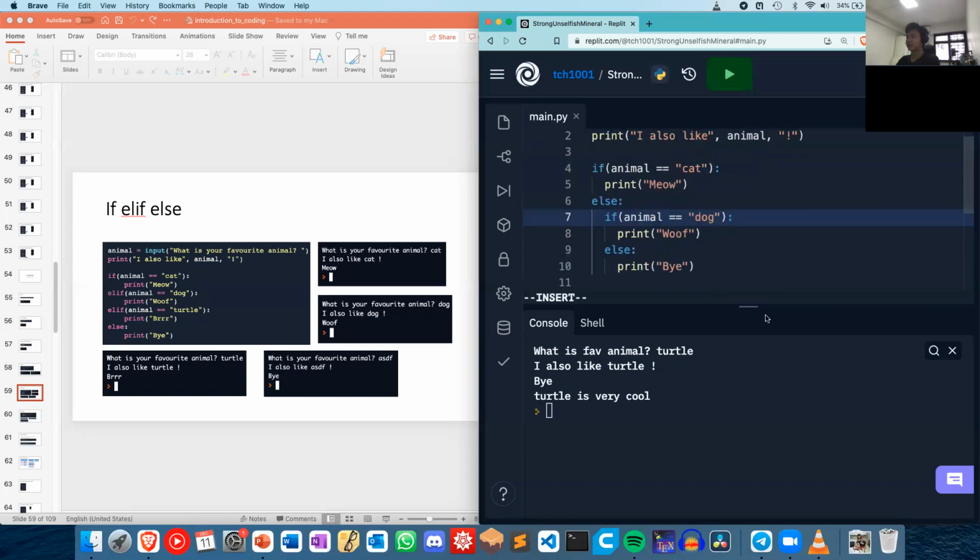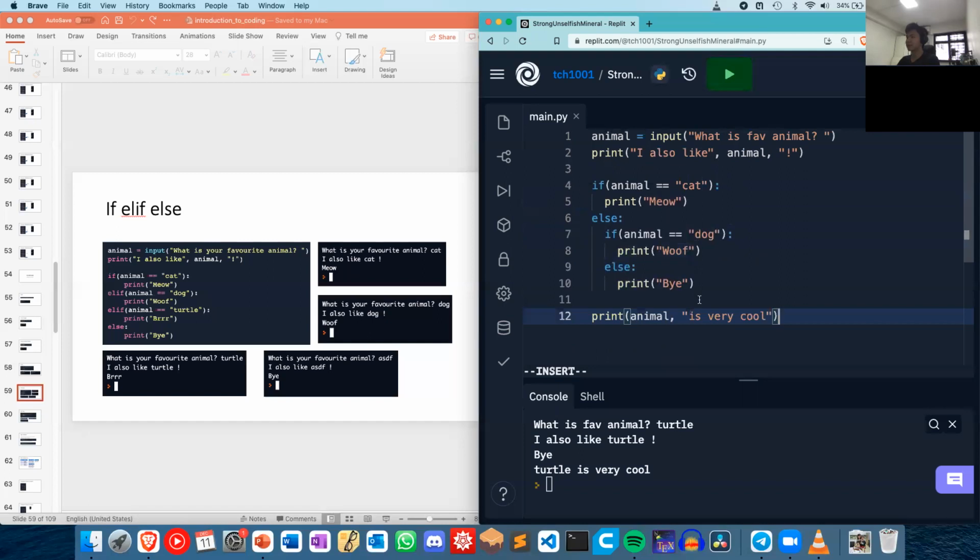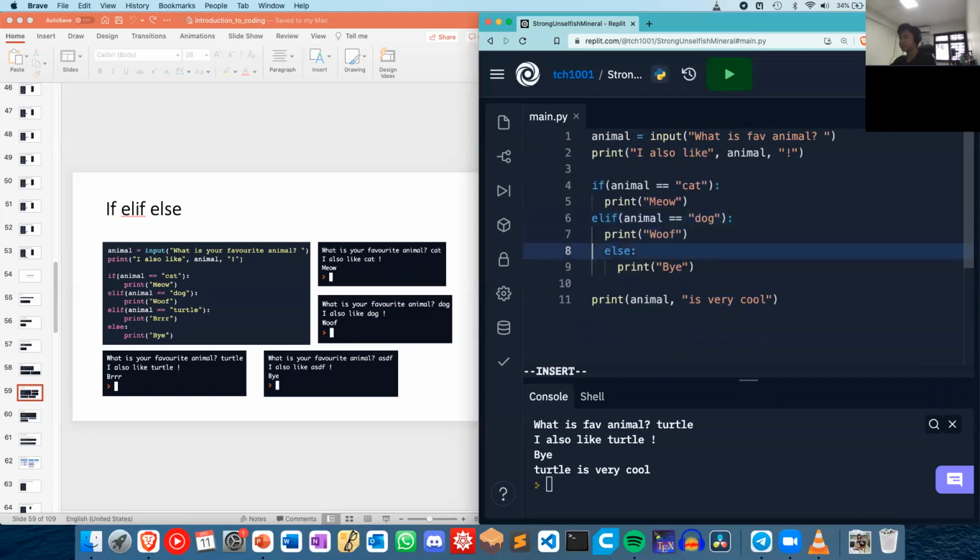But this is not the best way to put multiple conditions and check them one by one like that. You can see that as you go, the indentation gets crazier and crazier, and it moves more and more to the right. So a neater way to do it is to use the elif command. Instead of writing else if like that, Python allows us a simplified version.